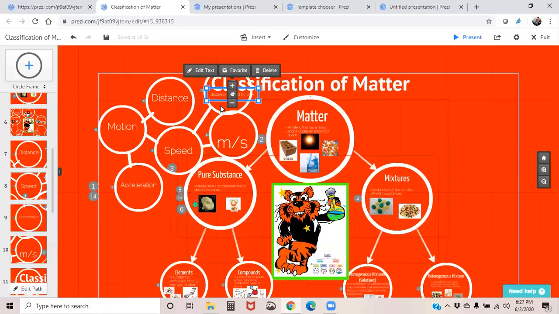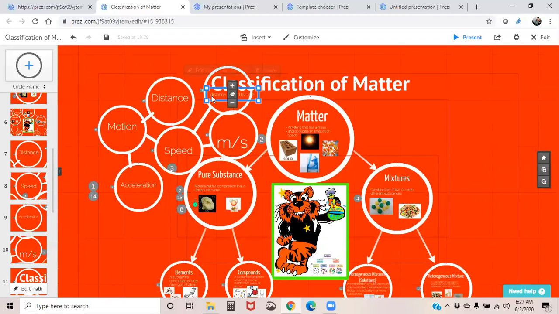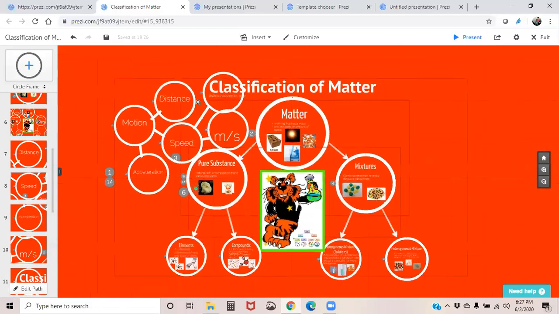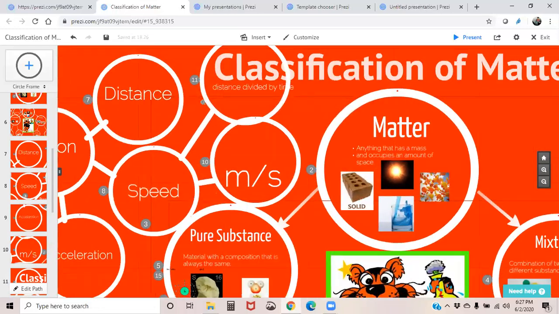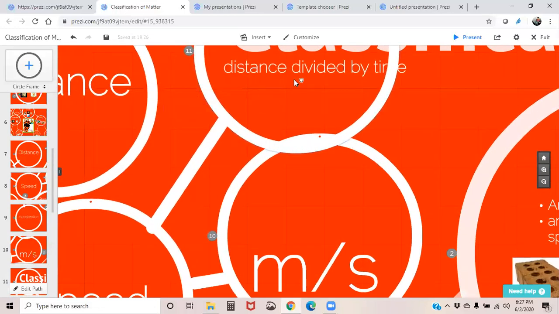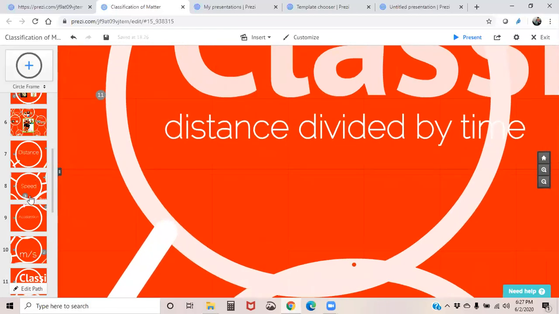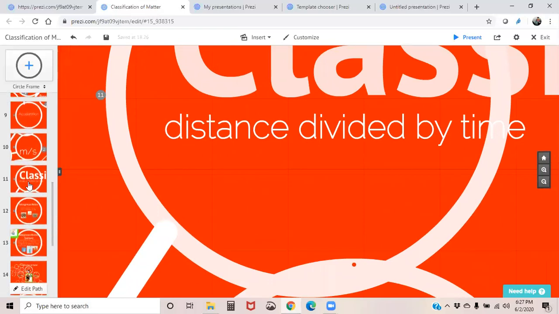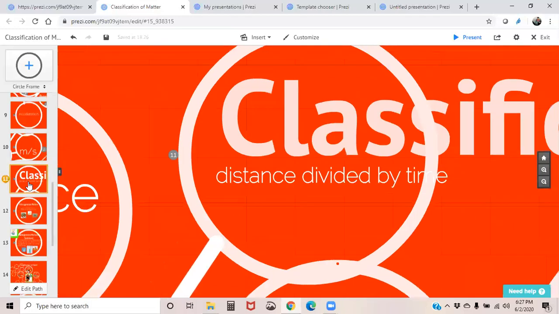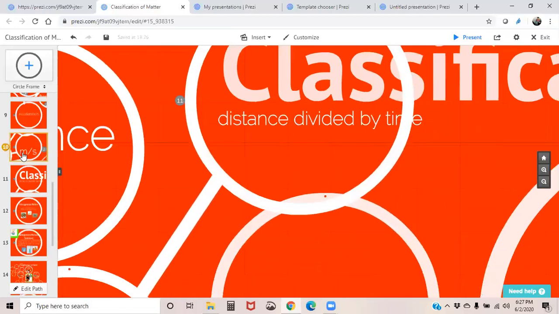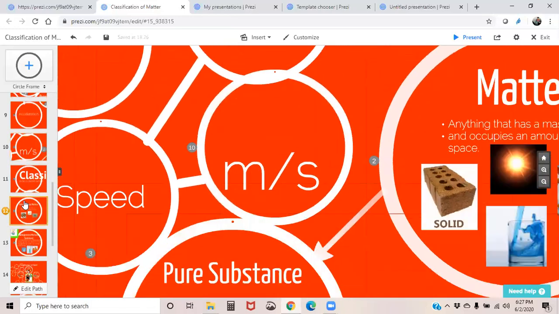Right? And then if I wanted to, I could click inside of that circle and zoom in. I could zoom in by using the scrolling part of my mouse, or I can zoom in by finding the circle frame that was made earlier, which would be this one, and it would take me to the particular circle I want.